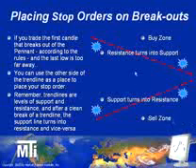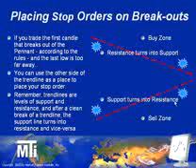Placing your stop orders. Now I want you to think about something. In a downtrend, the south side of this trend line acts as resistance, the north side support. In an uptrend, the north side of the trend line is support, the south side is resistance. The south side is the sell zone, the north side is the buy zone, and resistance, when the market crosses over, turns into support. Just like here, when the market crosses over the uptrend line, support turns into resistance.